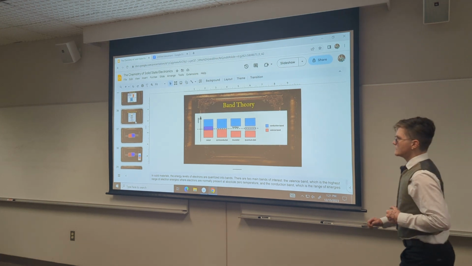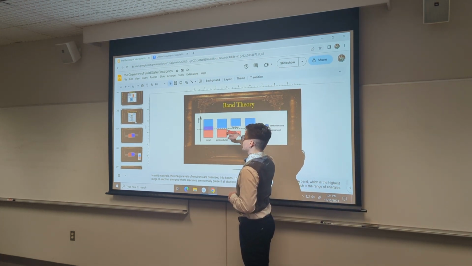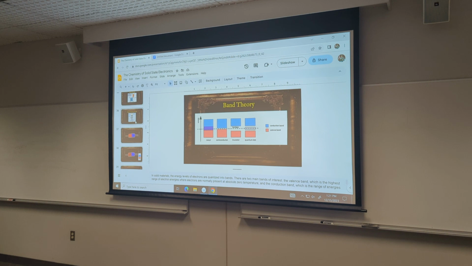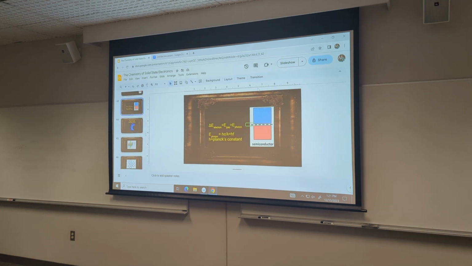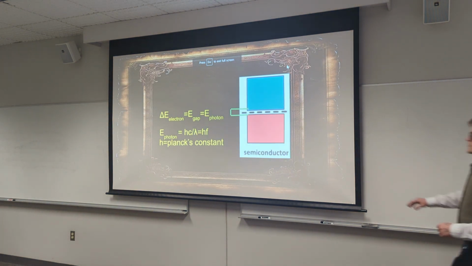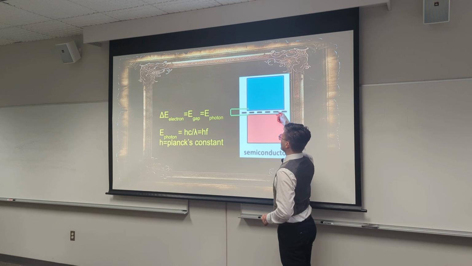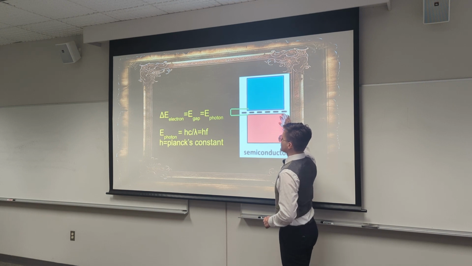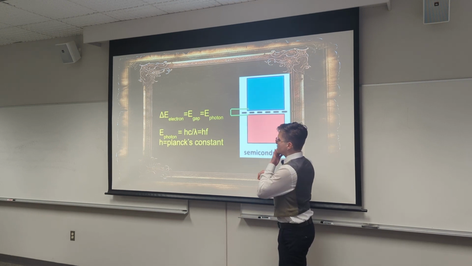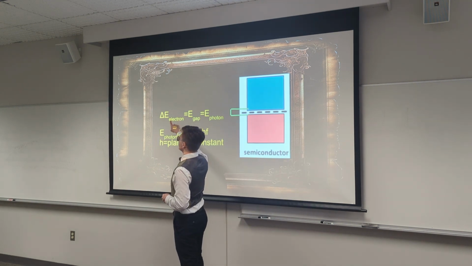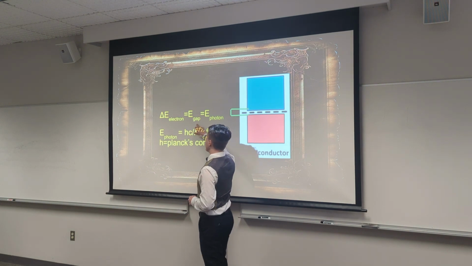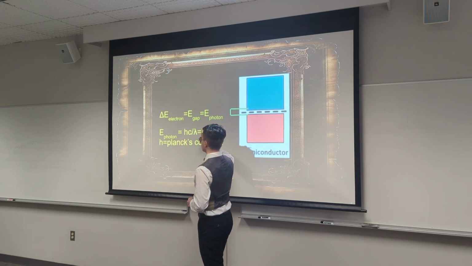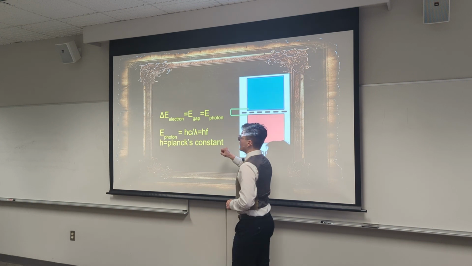So it's all about the band gap of the semiconductor. I forgot to mention this, but as the electrons drop from the conduction band into the valence band, that band gap is a difference in energy. So as they drop, they release energy equivalent to that band gap. The energy lost from the electron is equal to the energy of that gap, which is equal to the energy of the photon. And the energy of the photon is Planck's constant times the frequency of that photon.